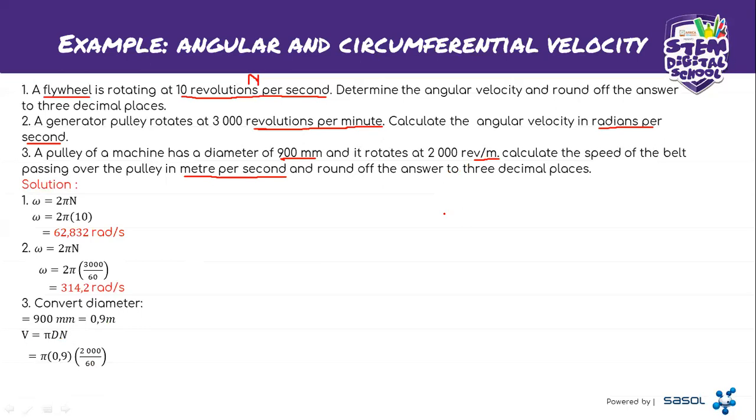And as we want our answer in terms of seconds, right? So we have to convert 1 minute to seconds. So 1 minute is equal to 60 seconds, right? And then D, which is the diameter, remember it was 900 millimeter, but we want our answer in terms of meters, then we had to convert it to meter, which is 0.9. Then our answer now is meter per second, right? So that's how you should calculate.